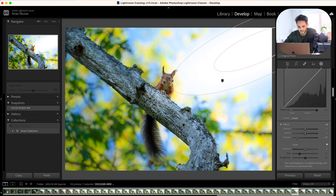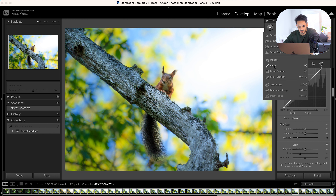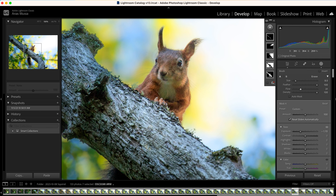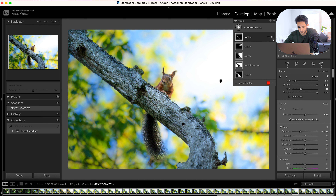I increase the exposure in the background a little bit — not too much, just a little. I want the bokeh that's there to pop a little more, so I increase that as well. Then a little bit warmer — I want it to feel sunny, like a nice day. I decrease the texture so it doesn't look noisy, and also reduce the clarity a bit. You can see the effect of too much versus too little clarity, so I settle on a small reduction.